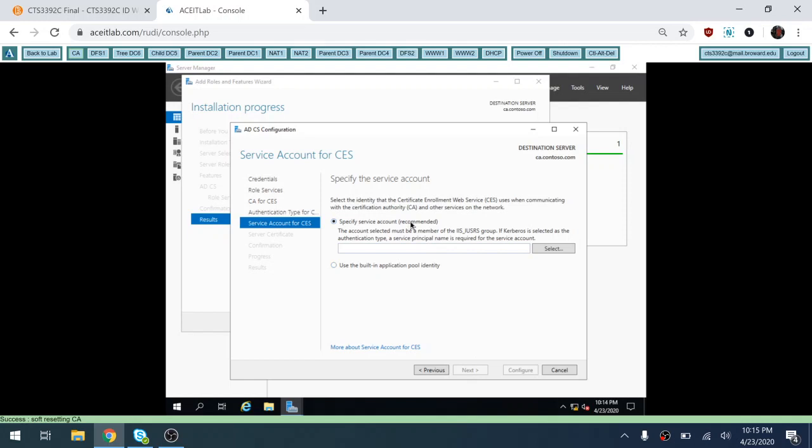Now normally what you want to do is create a special account called a service account, preferably a managed service account that maintains the password for us so we don't have to keep resetting the password every 45 days. I'm not going to do that for here. I'm going to use this, a built-in authority.